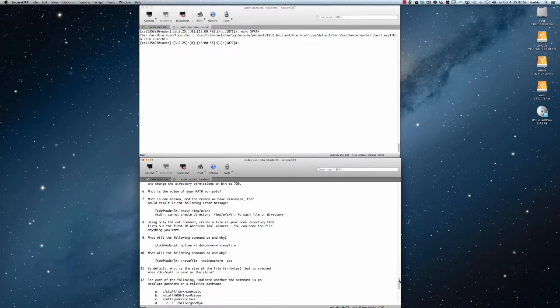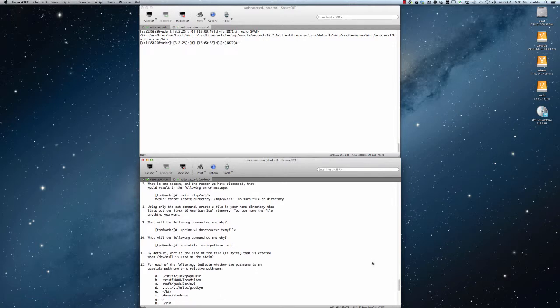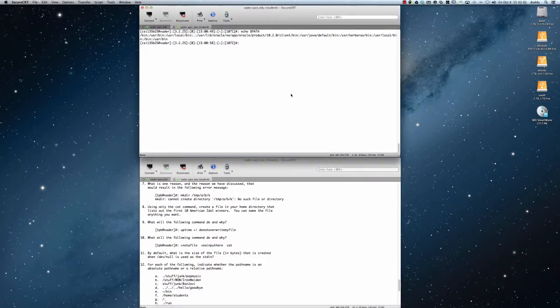Number 7 says, what is one reason, and the reason that we've discussed, that would result in the following error message. And that's if you try to make a directory, and we've seen this before. So if I try to type mkdir temp/aa/cc, and I come back with that error, no such file or directory, it's because the parent directories don't exist. And so to resolve this, we would use that -p, right?